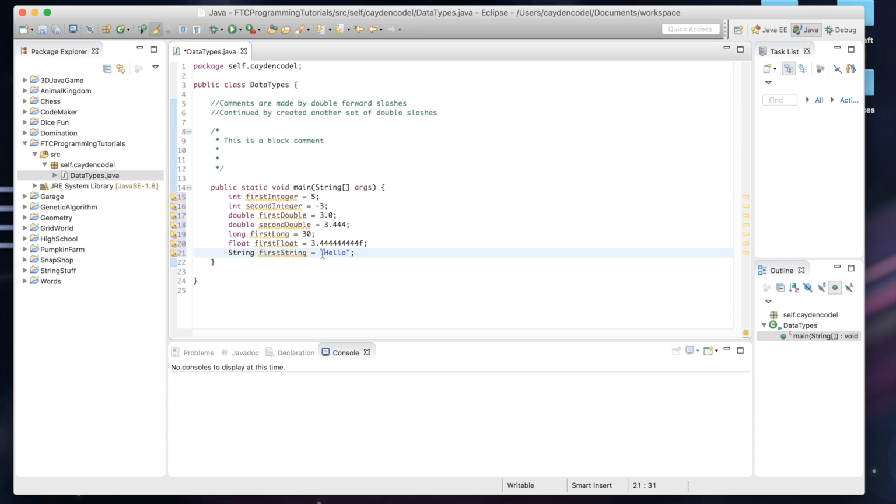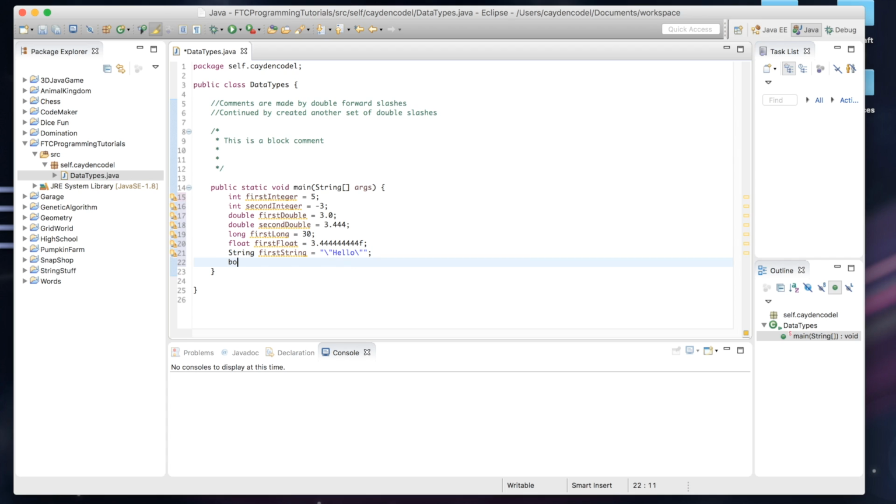If you want to put in the quotations itself, then you need to use forward slashes, and that will let you put in any characters you want. So normally the string would only be the forward slash, but since the forward slash denotes something you want included, like a reserved key, right? Then it will put it in for you. So this right now is quotation hello quotation.